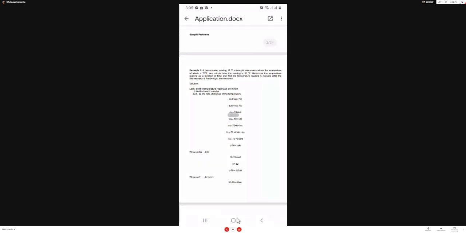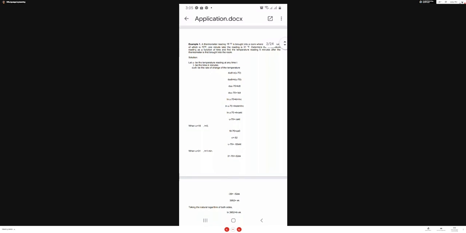Kung mapansin nyo, yung formula dyan, almost the same talaga siya ng exponential growth and decay. Ang nag-iba lang is instead of U is equals to C e raised to KT, ang meron tayo ngayon ay U minus Tm, o yung temperature of the medium, is equals to C e raised to KT. Klaro po? Parang wala tayong halos dinagdag, kundi yun lang.